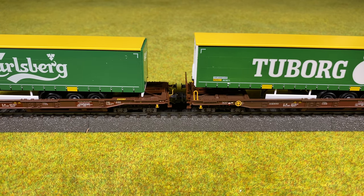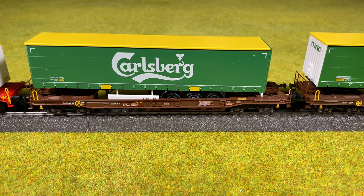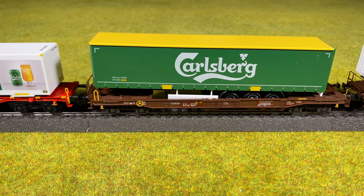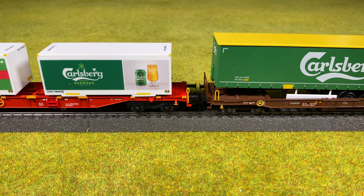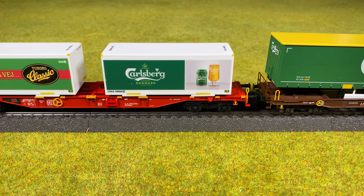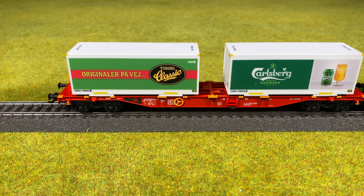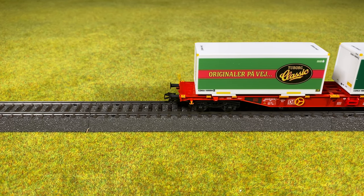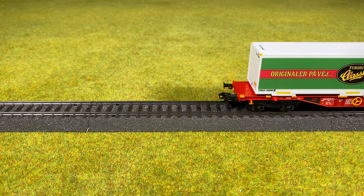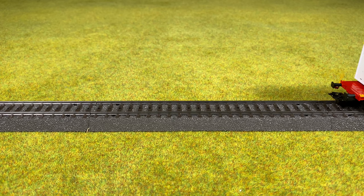Then comes the set here, where there's a Carlsberg that's similar to the two previous cars, so same good running characteristics. And then finally, with the set, with the Carlsberg and the container wagon here, are the intermodal units that you can put on trucks as well. This one is also metal, also runs really nice, feels really heavy in the hand. So I would say all in all pieces of this consist, both the original ones that fit with it, the first two Tuborg and Carlsberg freight cars, plus the last set I purchased, the Carlsberg with the semi-trailer, and here at the end the intermodal, all of them are really, really good and nice quality. I like it.